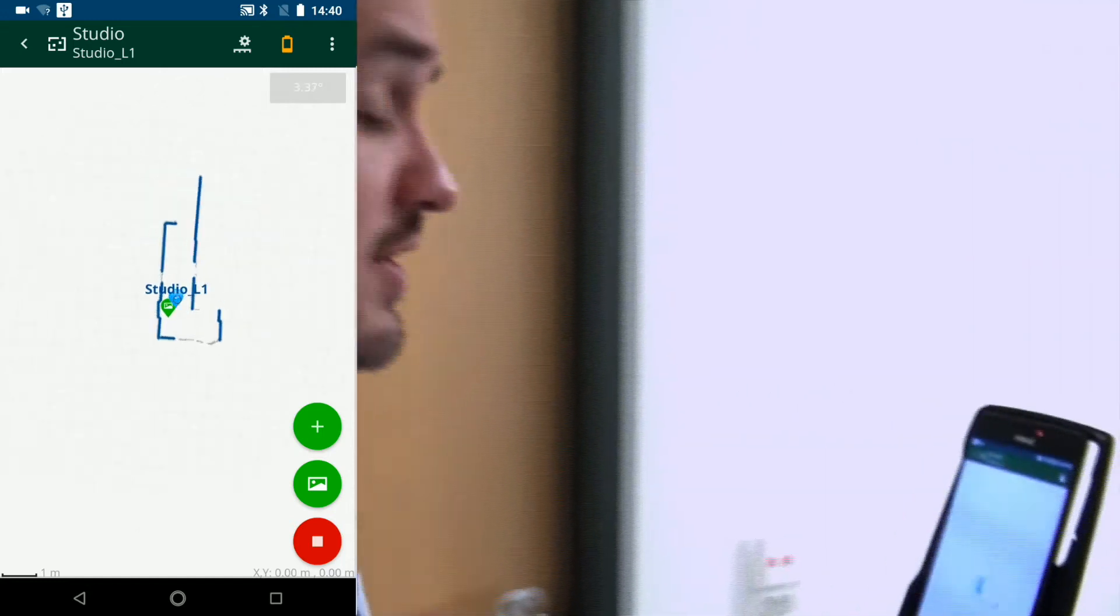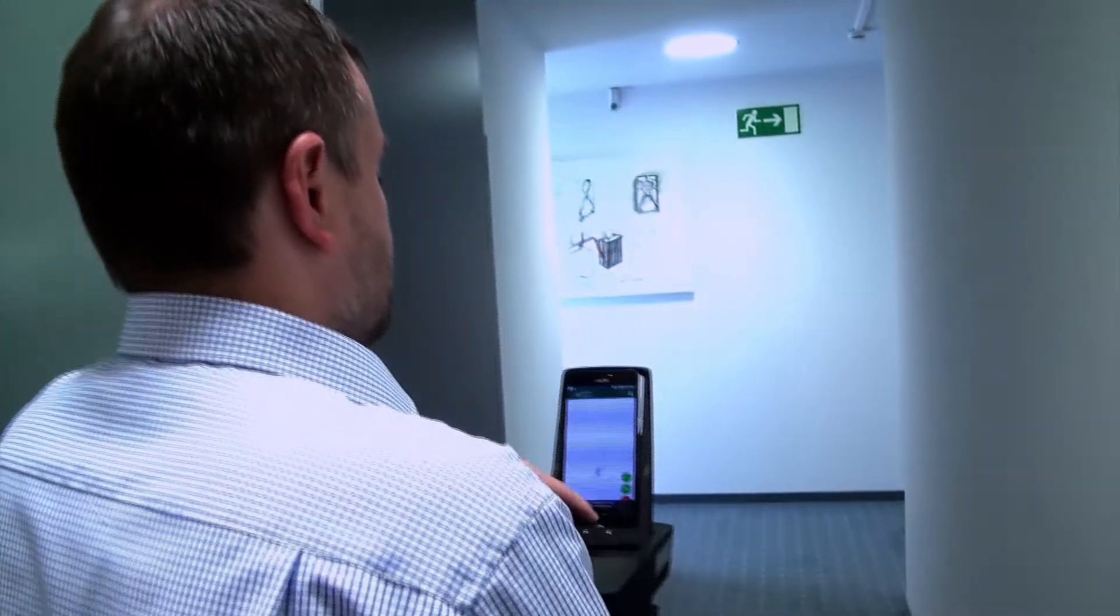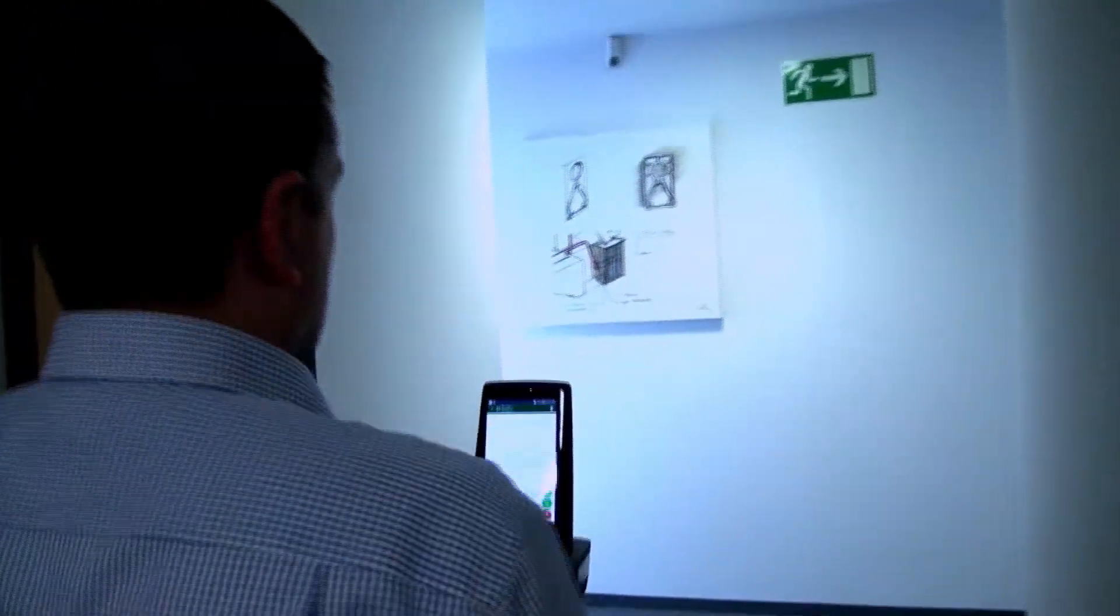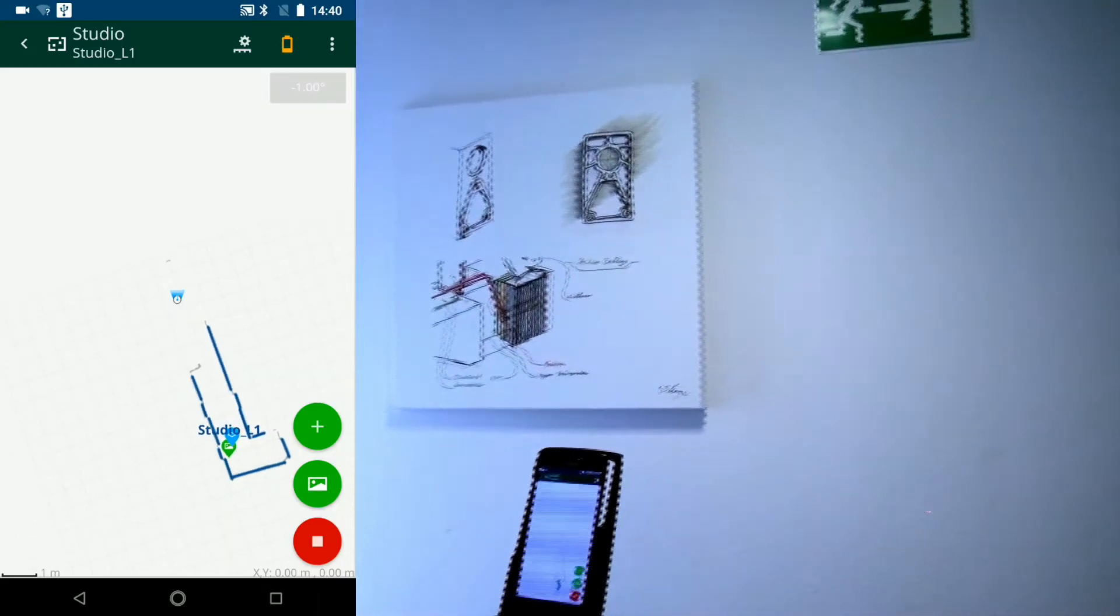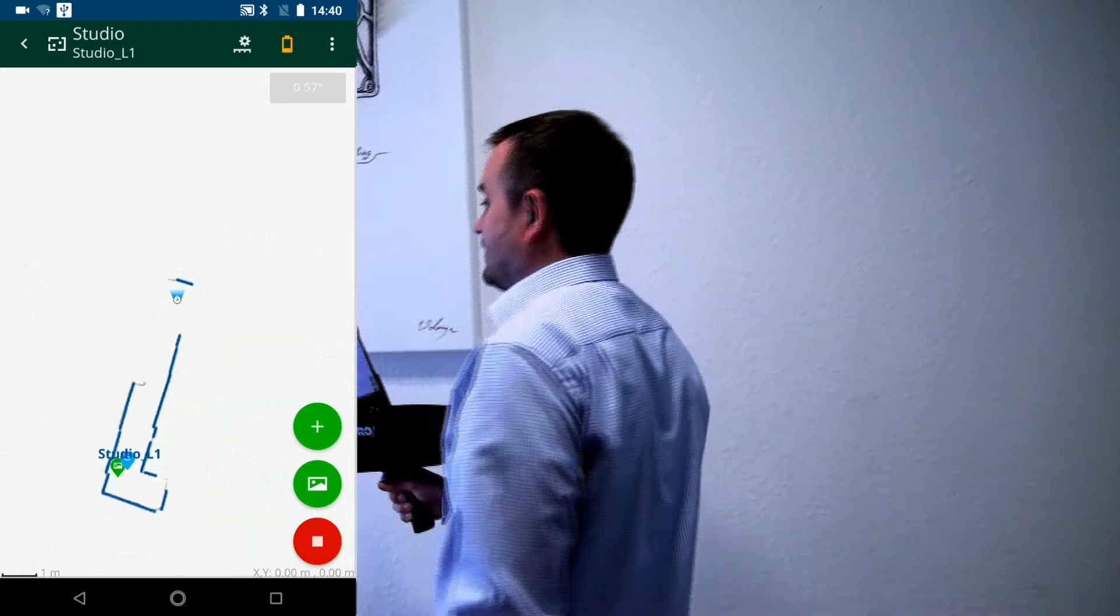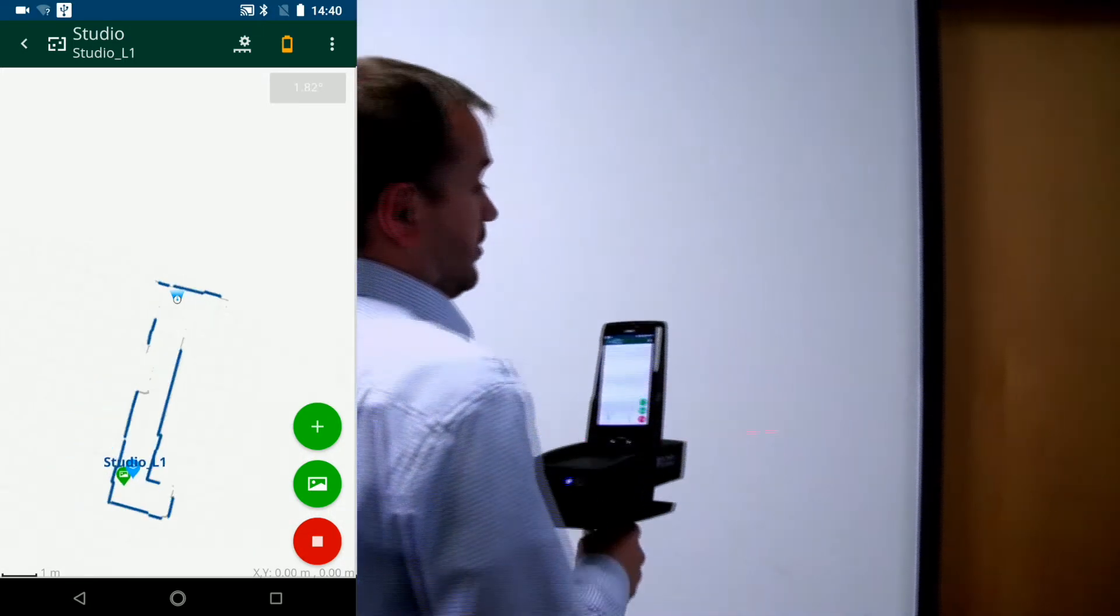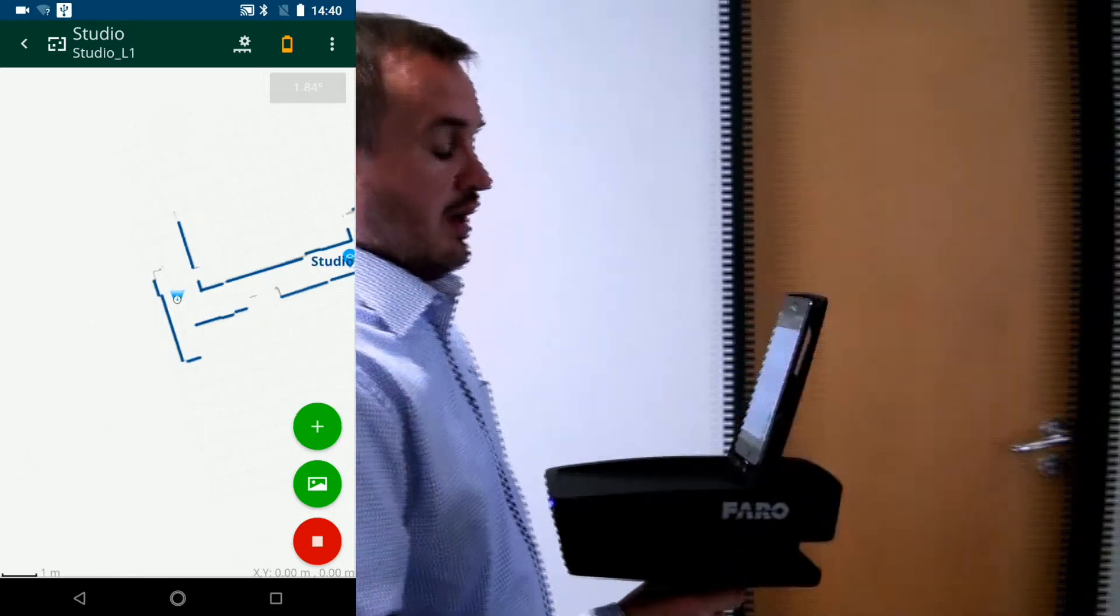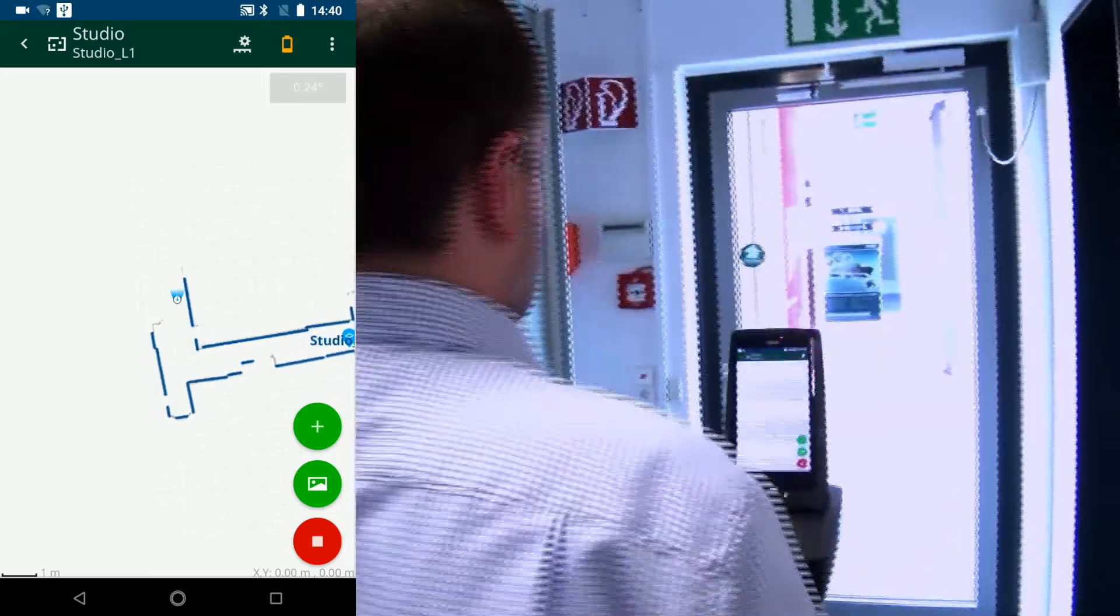As I'm walking around and capturing the data, it's always important to keep an eye on the screen. The screen gives us live feed as the data that's captured. If we're walking and we notice we have areas that we've missed, we can simply turn around, walk back and recapture the data. So I can see in this corner there's a slight recess. I'm just going to turn to face the recess and then I'm going to carry on walking forward. It's also very important to keep the scanner horizontal at all times. That's a very important feature of the scanner.